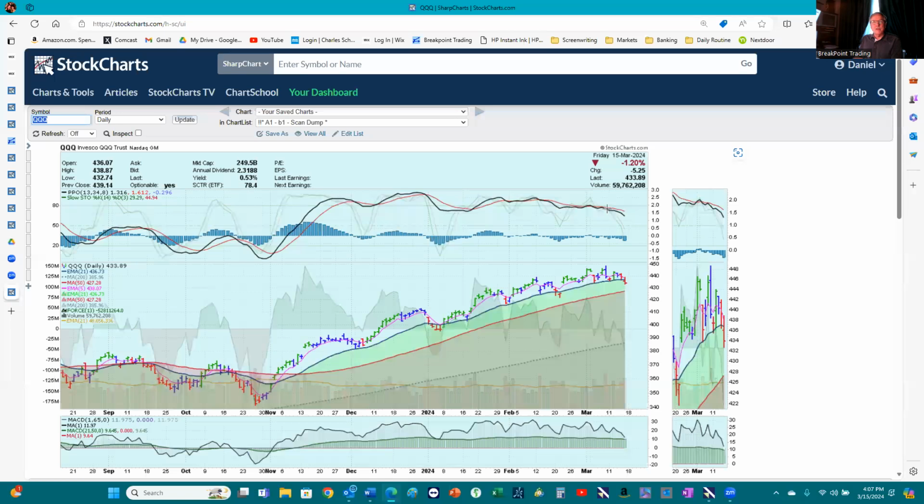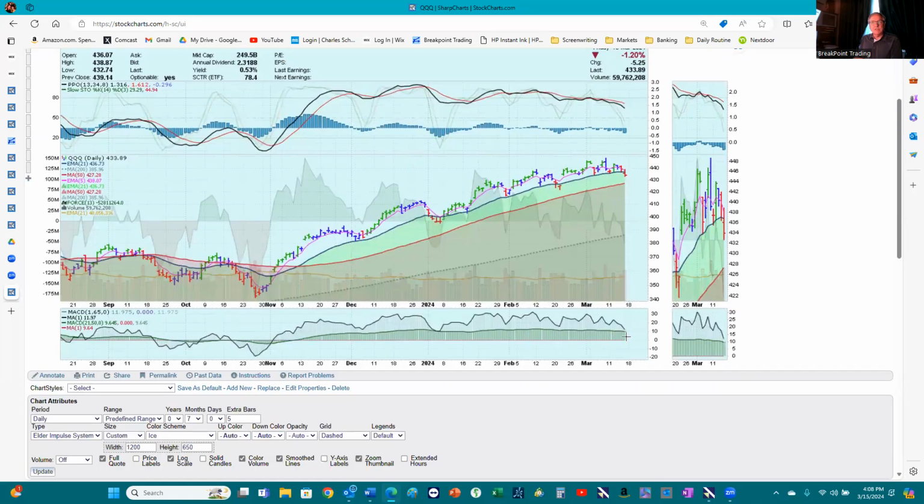The MACD up here is already triggered way back here. Even though it continued higher, it's telling you the trend is running out of steam. The stochastics gives you the overbought signal right there. So right about here, it was overbought and started heading down. You can see the force indicator has actually been kind of moving back and forth, but right now it looks like it's really moved lower.